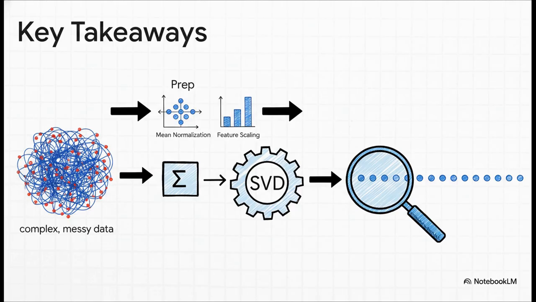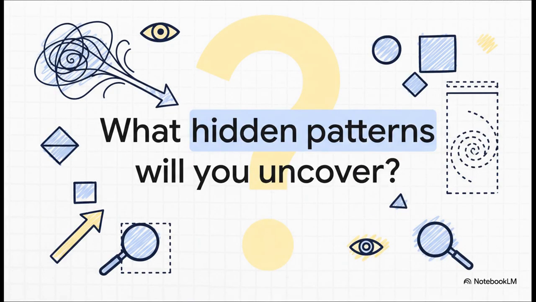So let's just quickly nail down the big takeaways. At its heart, PCA is all about making messy data simple by just finding a better angle to look at it from. And you absolutely have to prep your data first. That part is non-negotiable. The engine room is that powerful combo of the covariance matrix and SVD. And the whole goal is to project your data onto a smaller set of new dimensions that still capture the most important information. So mastering a technique like this isn't just about math. It's about cutting through the noise to find the real signal. It gives you a whole new way of seeing. So the real question is, now that you can simplify all that complexity, what hidden patterns will you uncover?